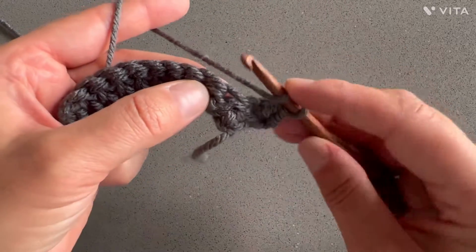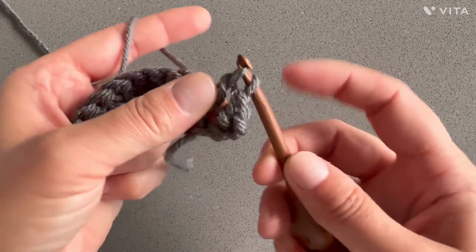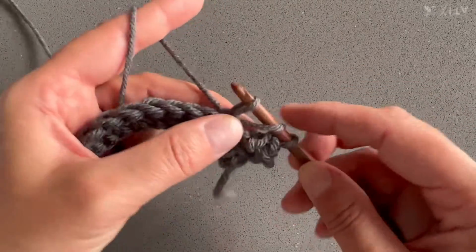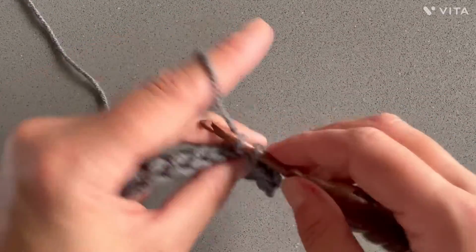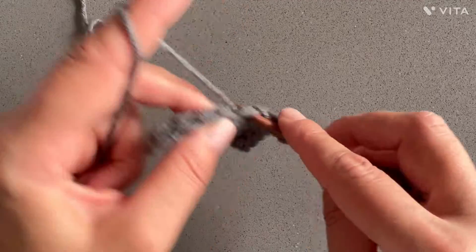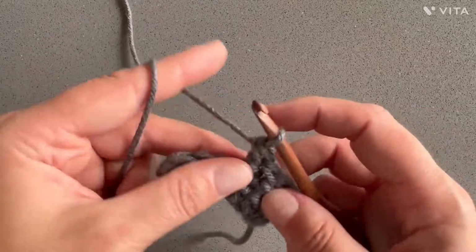So I have my yarn over, insert the hook, and yarn over again, pull through. Immediately you go through that first loop, yarn over through two. Okay, let's finish up this row. This pattern is so easy to work while you're watching your favorite show. You don't have to think much about it. It's just a repeat of the same stitch.